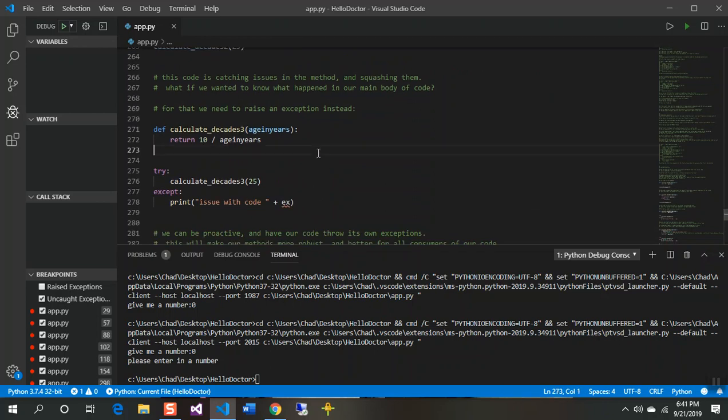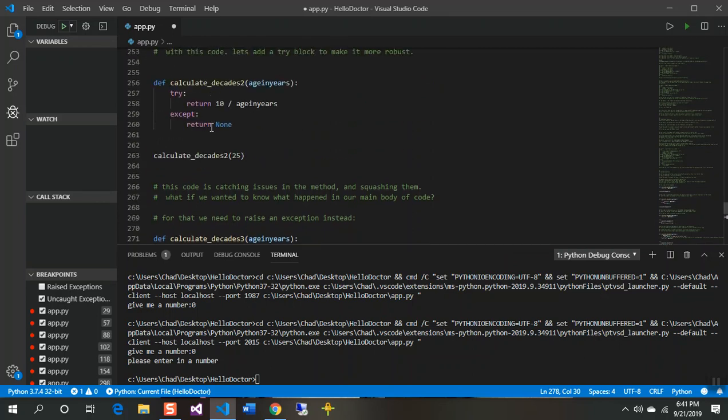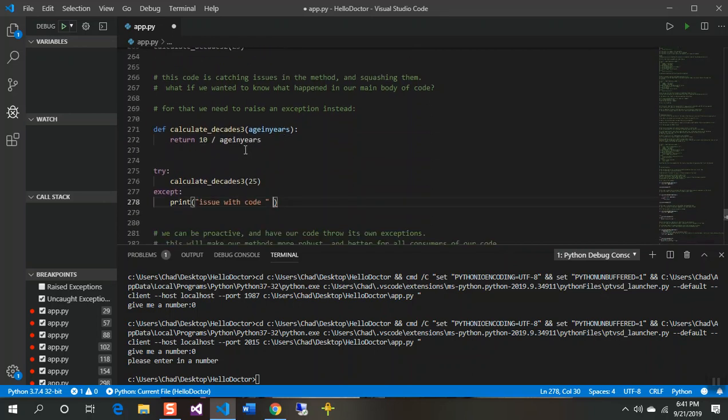The other thing we can do is, instead of putting the try block here in the method, we could just put it around the caller, right? So we keep the method how it is. The method does its thing. And if there's any sort of issue, we've wrapped the call to the method, and then we can handle that here. So this is a little bit different. We moved where we're doing the exception handling.